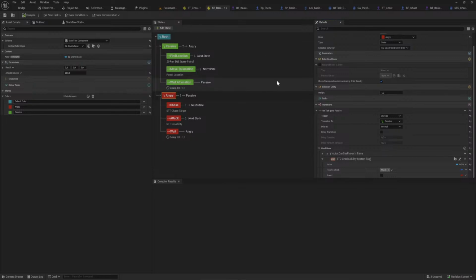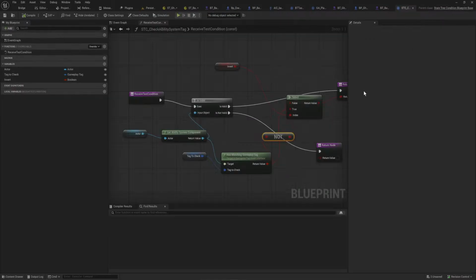So why does it work? Because it's checking if this actor has the tag. What? Oh, I guess I did mess this up.